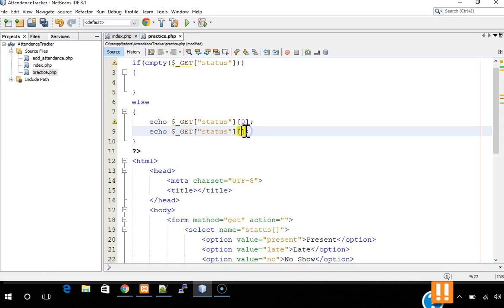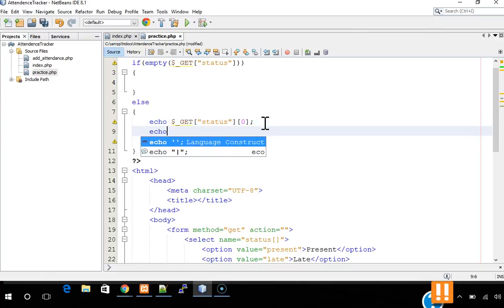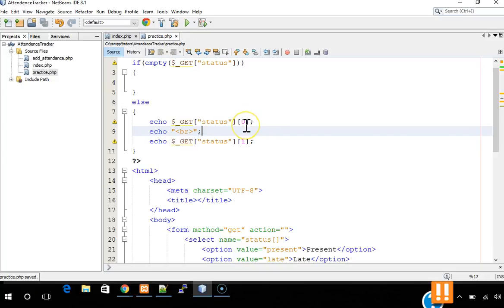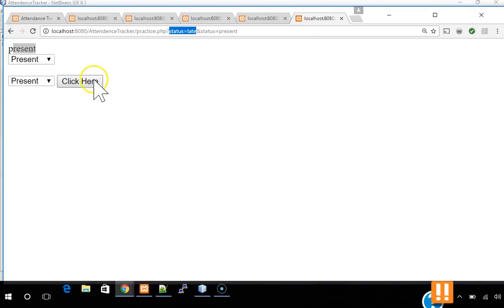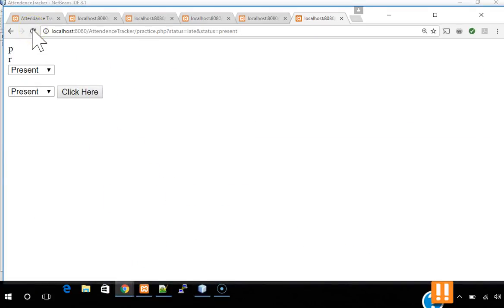Then we can do, second value. And then I will just echo, have a little break tag there so we can see the difference. And now, I'm not going to right click and run now. I'm just going to refresh the page.